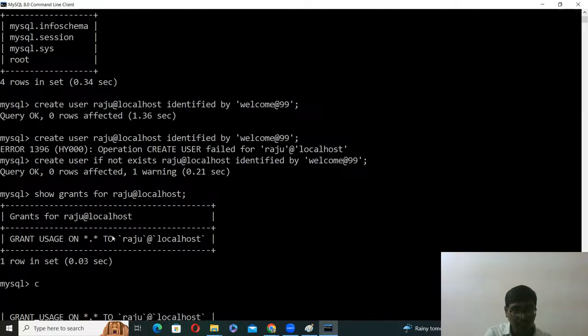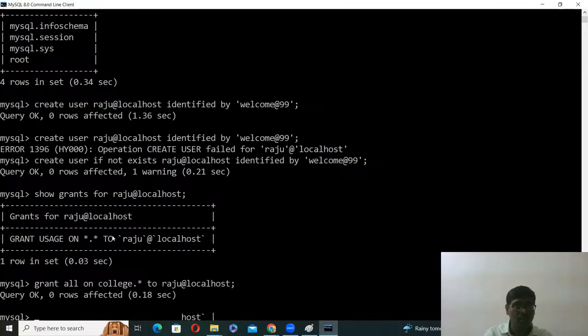Now grant: by default, grant all on. What is the database? I think we are using the college database. Anyway, we'll check: college database dot star to Raju at the localhost.